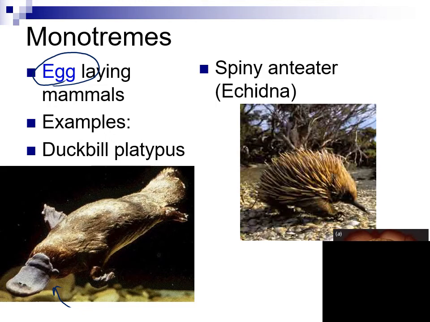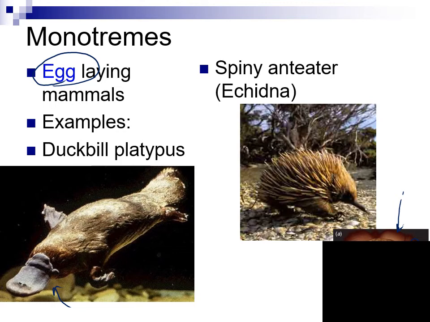The other one is the echidna, or the spiny anteater. They're pretty tiny. They lay eggs. And so you get perspective on this photo right here. This is somebody's thumb. Okay, so that tells you about the size of the egg and the baby echidna when it comes out of the egg.